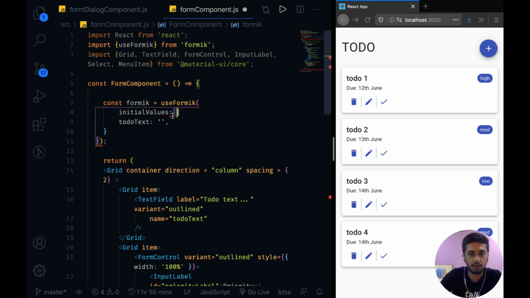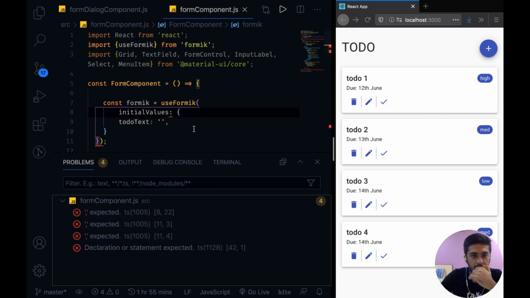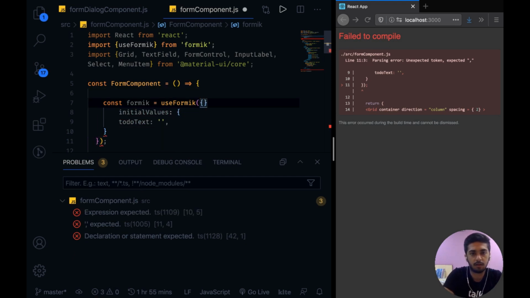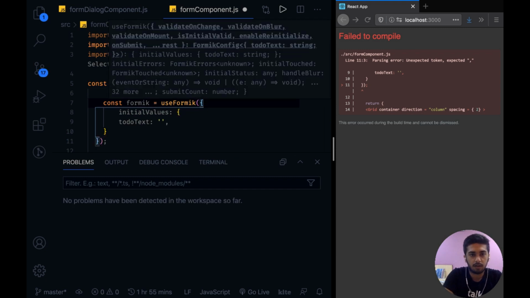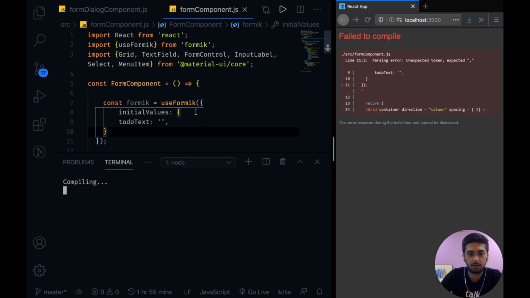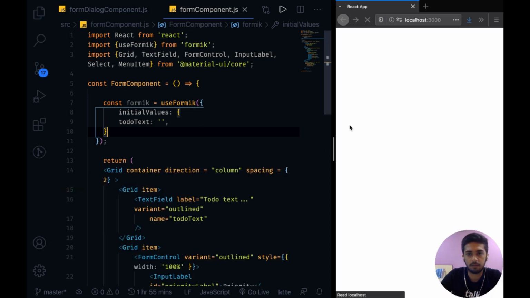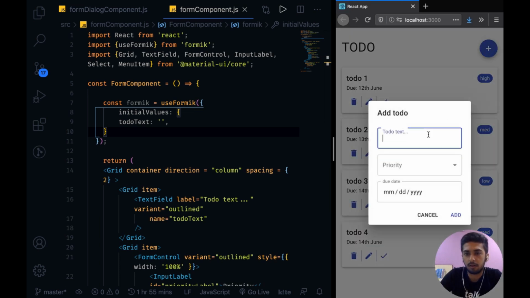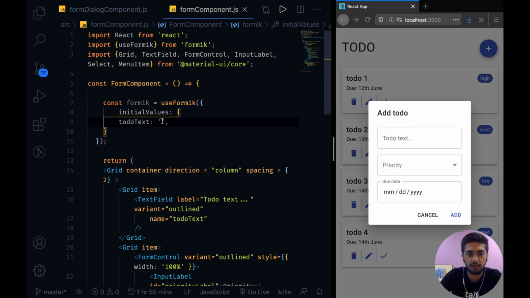I'm not sure what the error is over here. Comma expected. Oh, of course. That should solve it. Again, I'm sure we're going to get a Formik error over here. Nope, we don't get a Formik error.